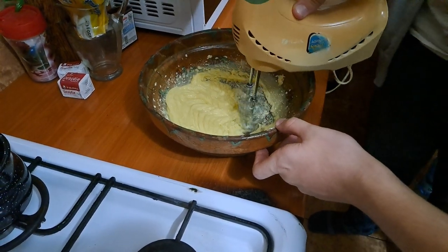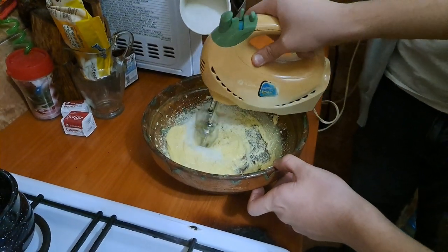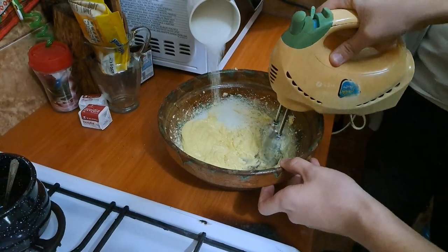and then we added some sugar gradually until it got mixed together.